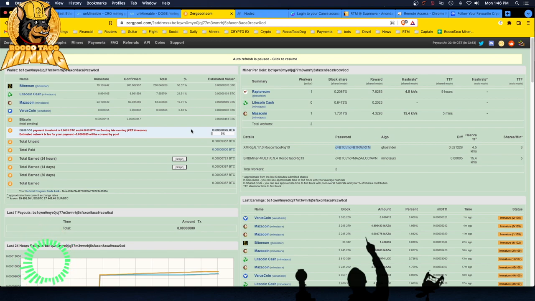So it's all based on your mindset, what you want to do. I'm just showing you how I could use the pool to be like my own NiceHash and go from there. Or just use NiceHash too. You could do that too.